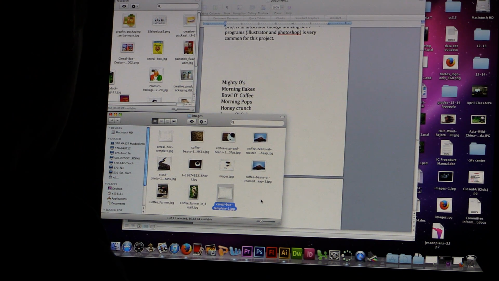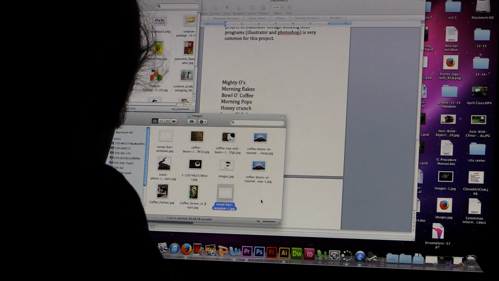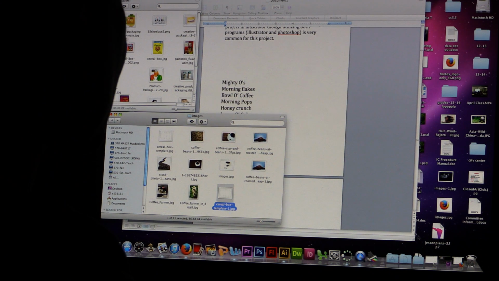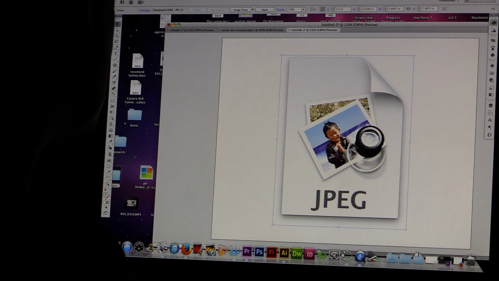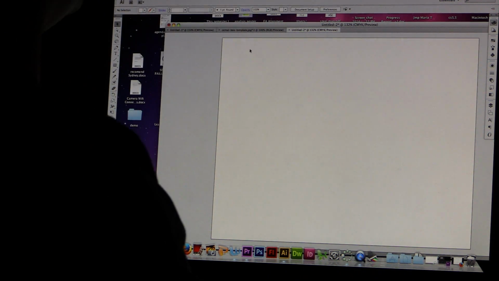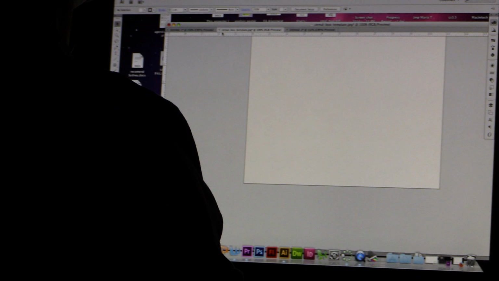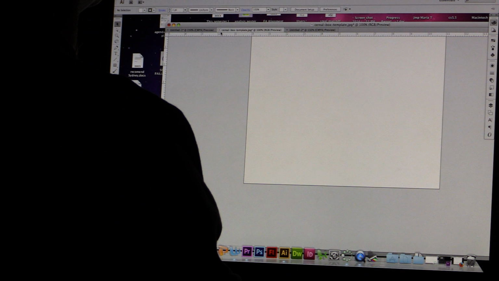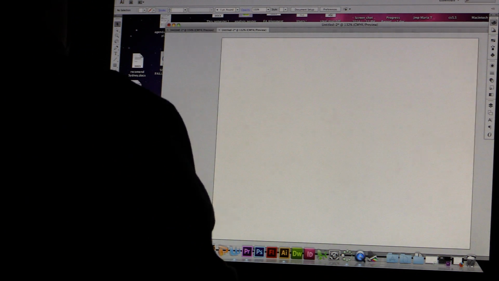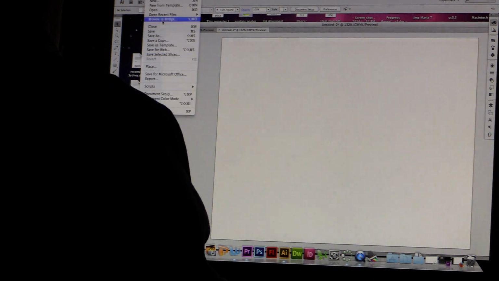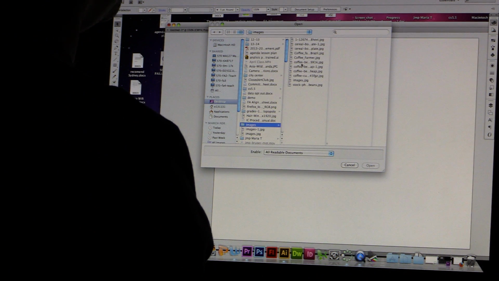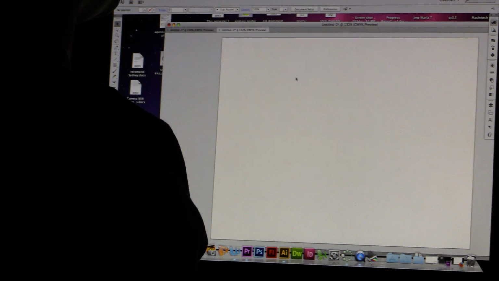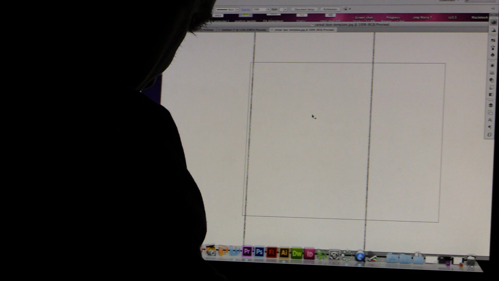I can come over here, grab that, and Command C for copy it, go back to Illustrator and see if I can just paste it. That did not work. Alright, so File, Open, cereal box template, and there I have it.